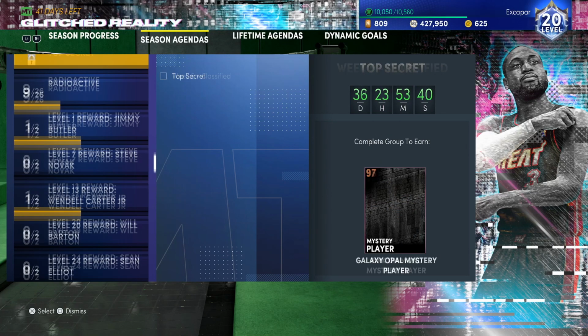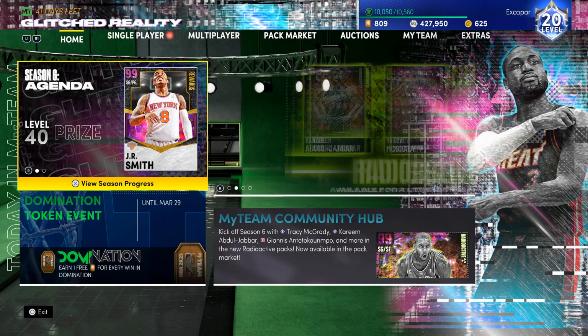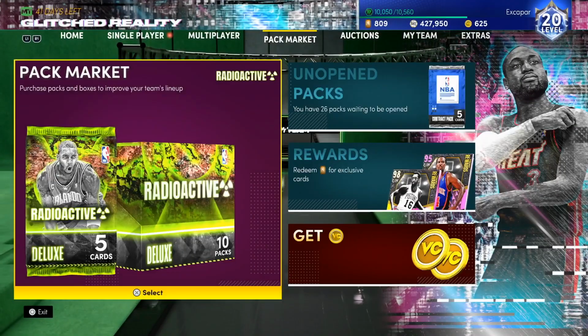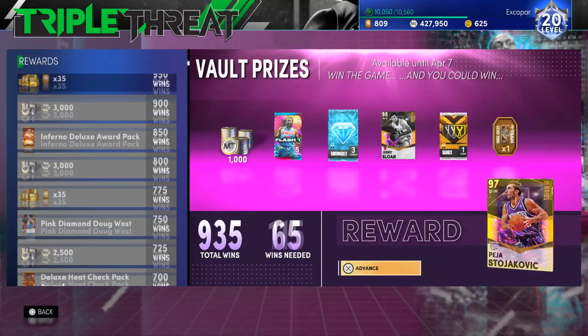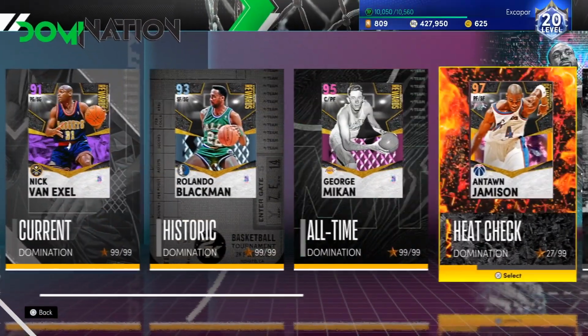XP so far, grinding-wise, is looking pretty nice and pretty cool so far this season. It's nice and easy, and it's been going pretty cool. And once you win every single game, you will be able to actually have a chance at getting into that glitched market, which is awesome. I've never gotten into the glitch market, so I can't tell you about it, but it is what it is. If you're doing your triple threat grinding, make sure you're doing your triple threat offline, because that's what Jimmy Butler requires. And your domination, it really doesn't matter where you are.